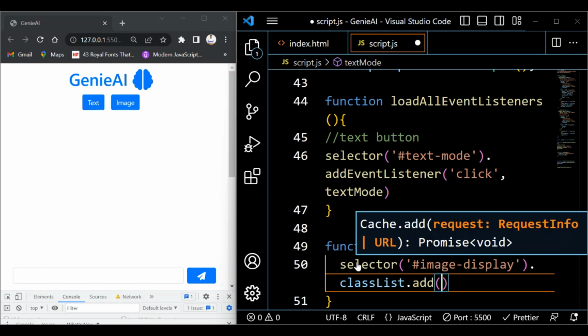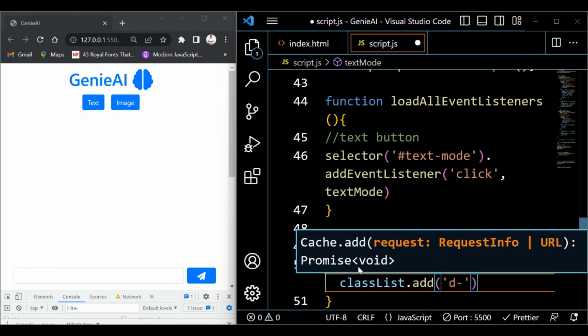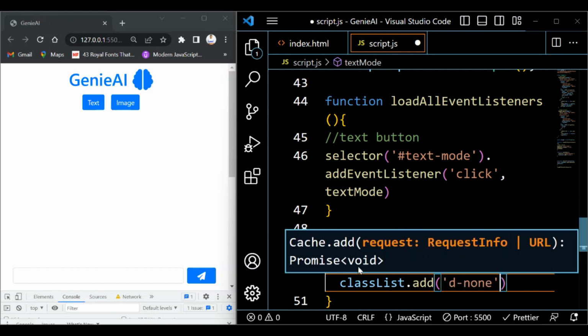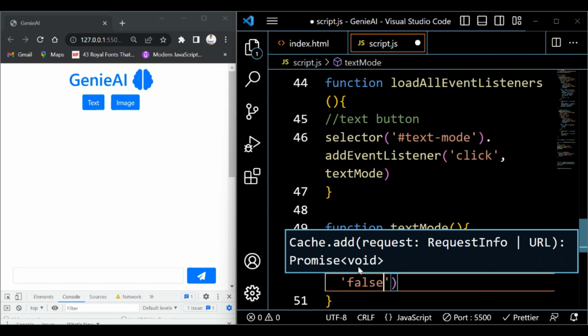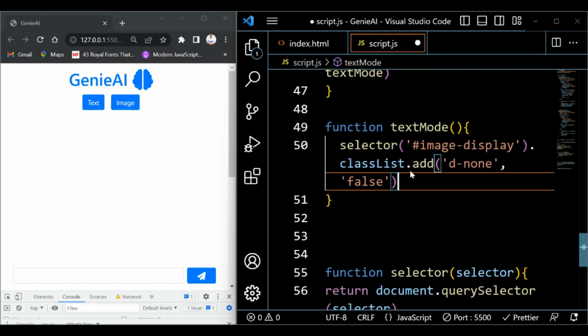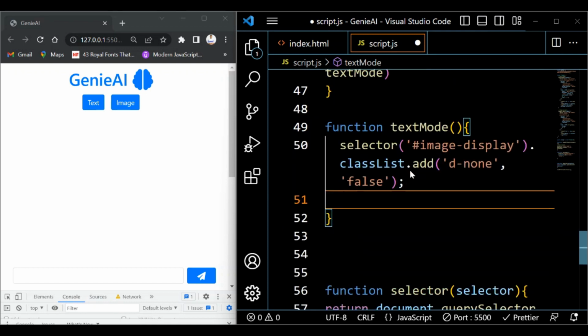Then I'm going to add a class of d-none. Then I'm going to add false. Now the reason why I'm adding this class of false is because we are going to use this to know if we are in text mode or image mode when we want to send our request.